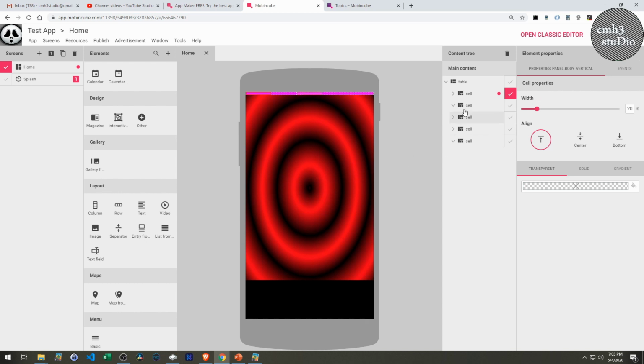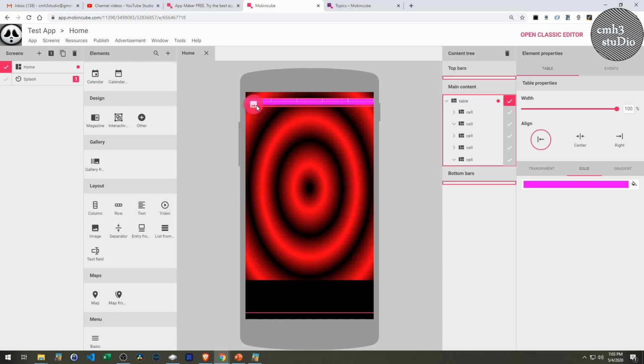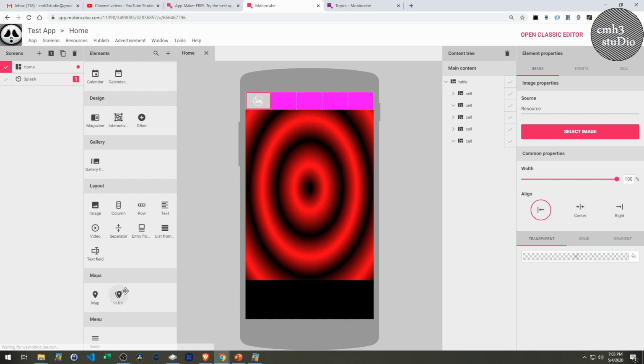So right now, this table has a purple background. I'll remove that and make it transparent after I put in some images. And how I'm going to do that is under the layout of elements, I'm just going to drag those images right into that box right there.